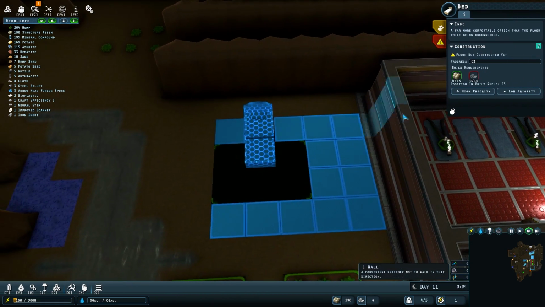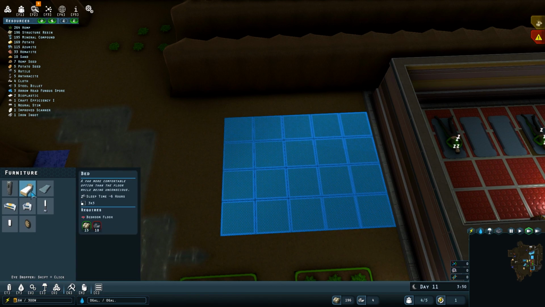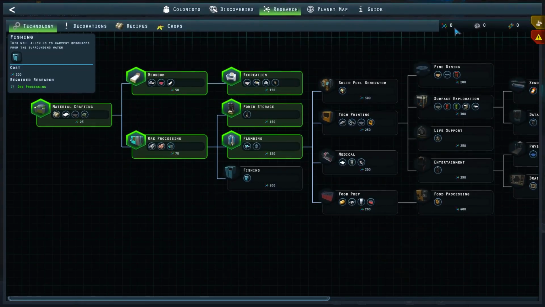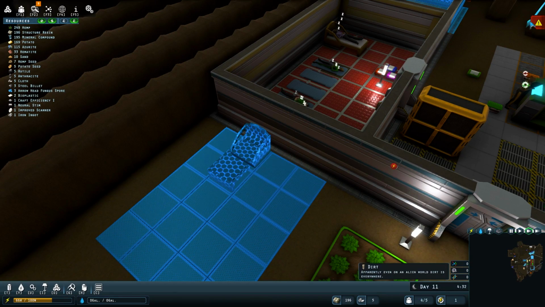Yeah, maybe we don't need as much room as I think. So let's actually see if we can get 2 micro apartments in here. Really just some nice loft apartments. So let's do that, and then I wonder if I have any... I don't have any new research because I unlocked power storage and plumbing, which we don't fully need just yet.